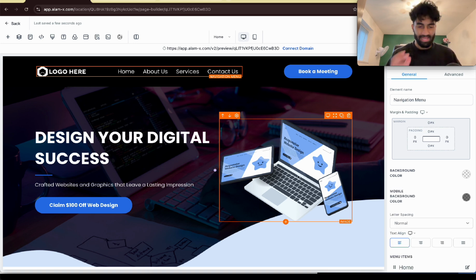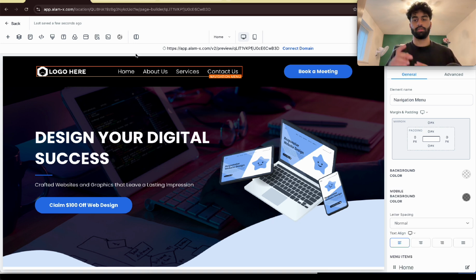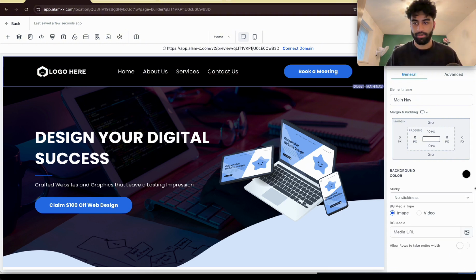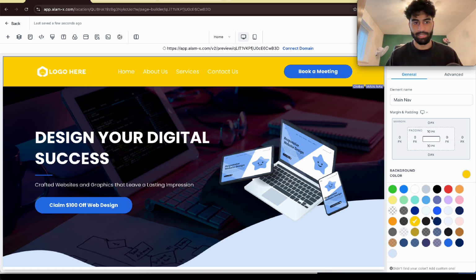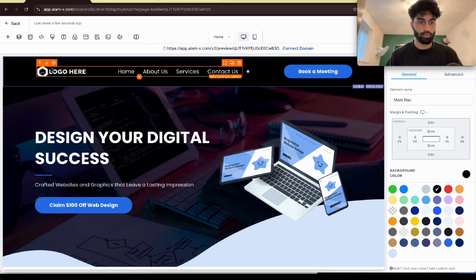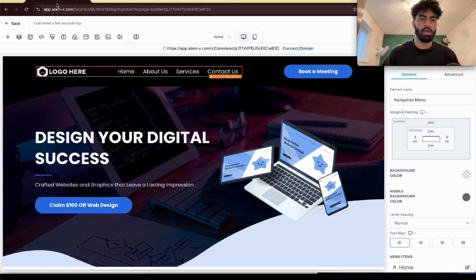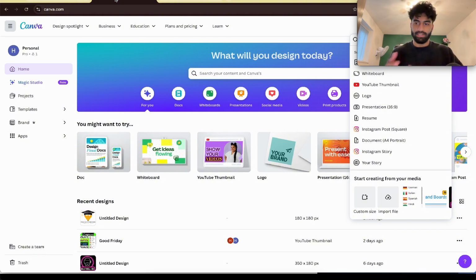Now, the best place to go for a logo, and there's something you've got to do: your logo has to have a transparent background. Because the background in the website can be whatever you want, and you want your logo to be transparent. So how do we do that? Go to Canva, and you're going to need to create the two-week or whatever free trial for Canva to get the transparent background. So get the free trial and you can cancel it after, but you need to do that.